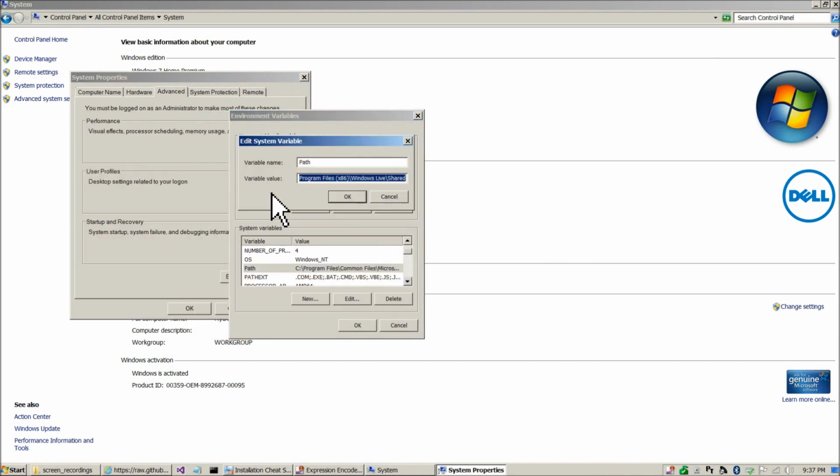And then Edit. And then either press the right arrow key continuously or the End key until you get to the far right of your path variable. And then add a semicolon. And then press Control V to paste in what we just copied a second ago. So this was the end of the previous entry here. Then we have the semicolon to delimit. Then we have what we just copied. See, OpenCV 2.4.11, OpenCV build, x86, VC12, and bin.